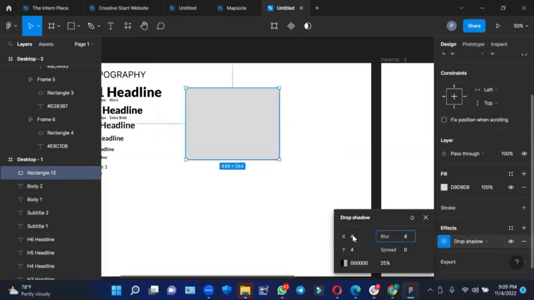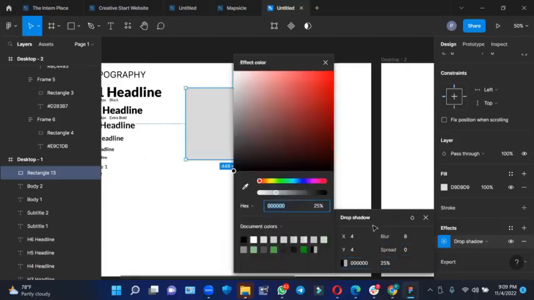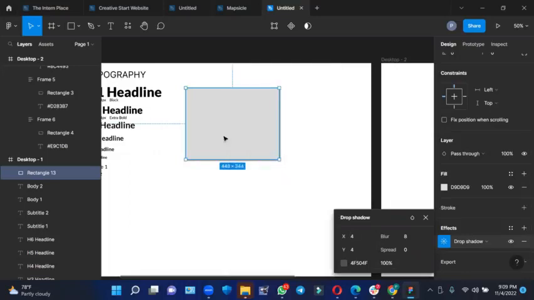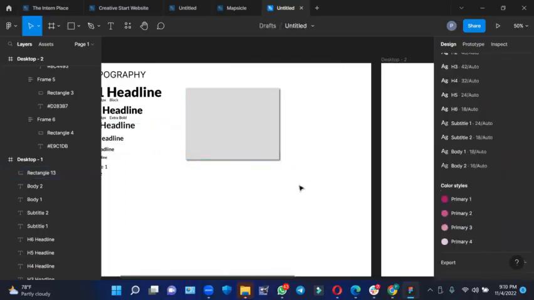Now, the blur, how do you want the blur to look like? Let's say 100% blur. You can see the effect of blur, right? Let's say 20, or let's say 8. Now, the spread, how far do you want it to spread? Look at now, the function of spread. So most times this spread, I used to leave it as 0, right? Then the color and opacity percentage, I'm not using my 000, let me use one of the shades I created, something like this.